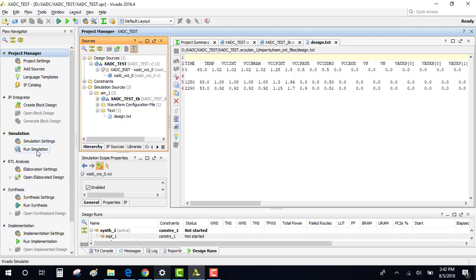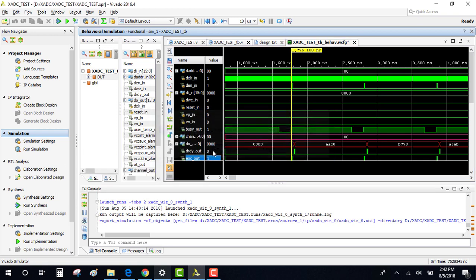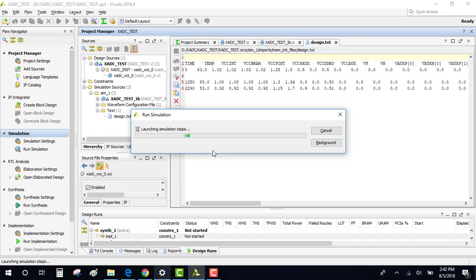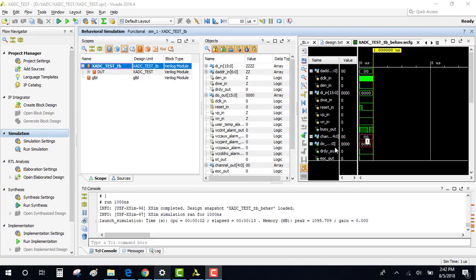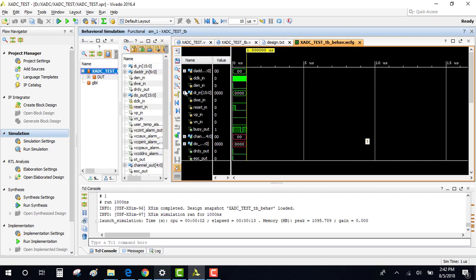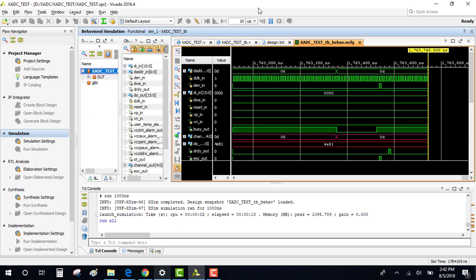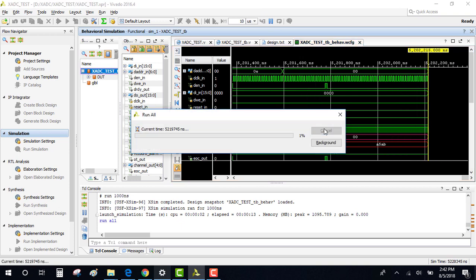So I'm going to simulate the design again, just relaunch, save, and I should stop the video again. Okay, here we have it. Just see what is going to happen here. Okay, the same value, and click run more and stop.